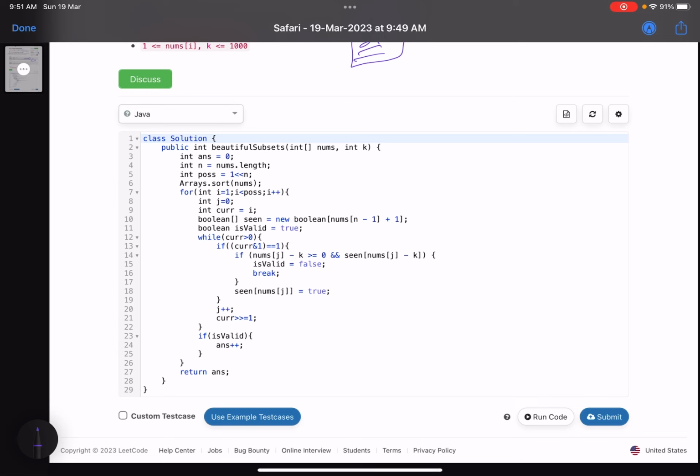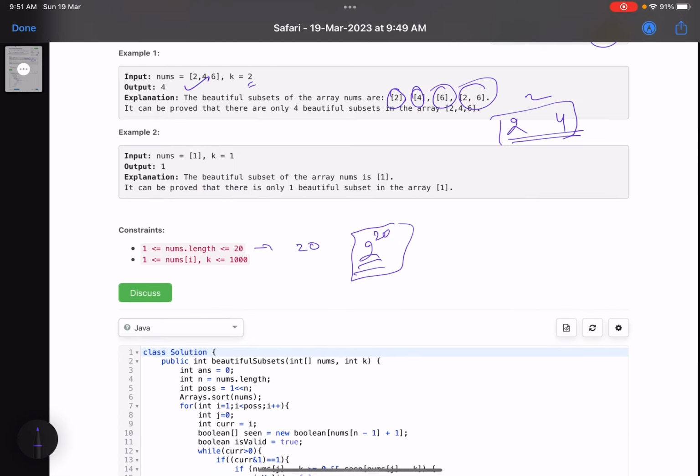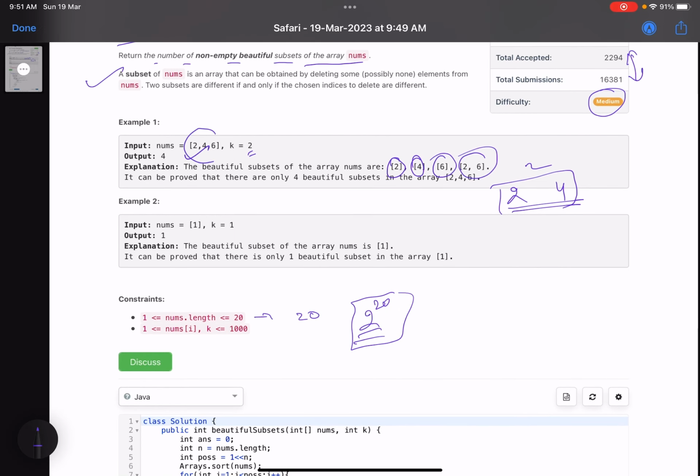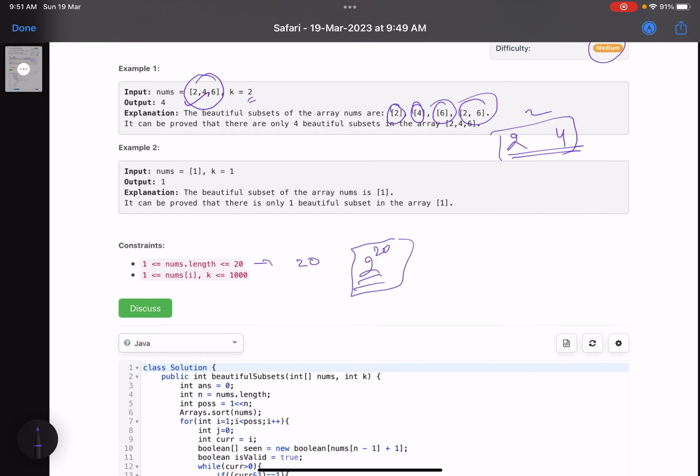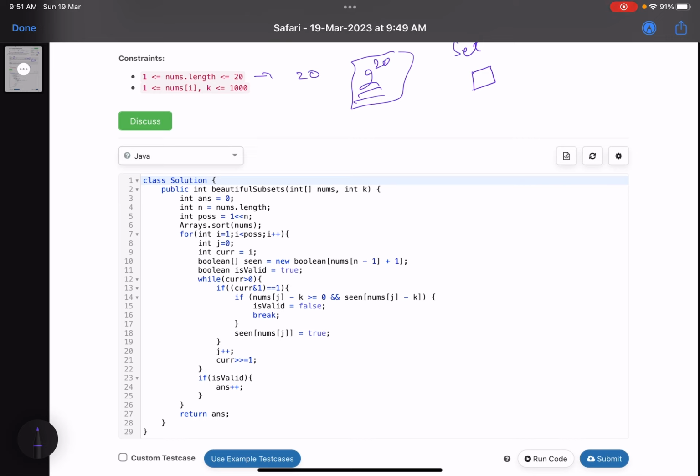The first thing I'll tell you step by step is why my solution failed and what I did to get it accepted. The first thing was I did not sort the array. I just picked this array and found out all the subsets. I created a utility function. What I did is, while I was generating a subset, I took a set, and in that I was adding elements. This is the code to generate one subset.